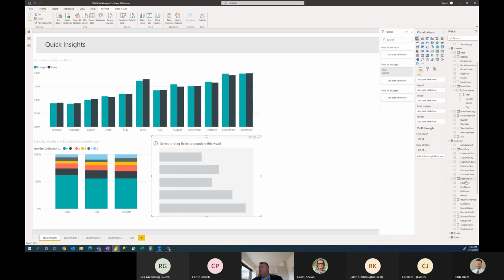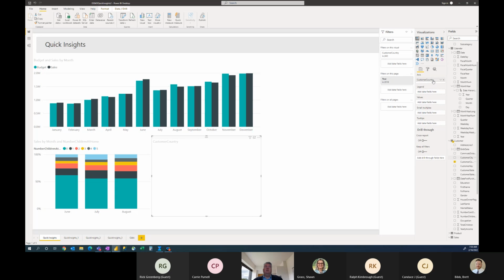So you might not be able to see all these tables on the left, but these all came from my Excel sheet, so I should be familiar with this data. I'm going to use customer country as my axis, which will give me what I need there. And for my legend, I'm going to look at number of cars owned, right above number of kids owned.